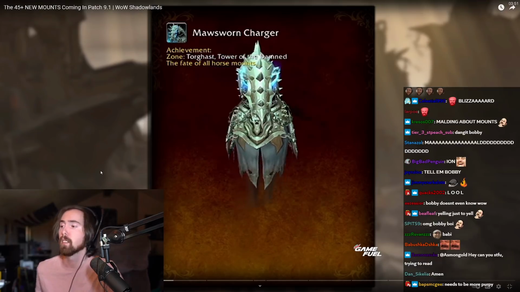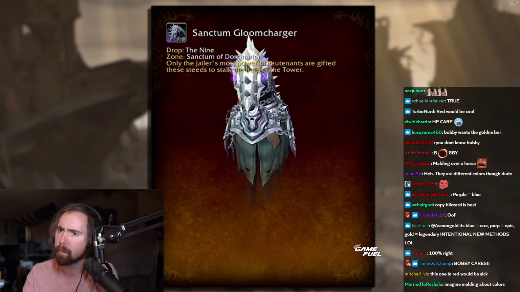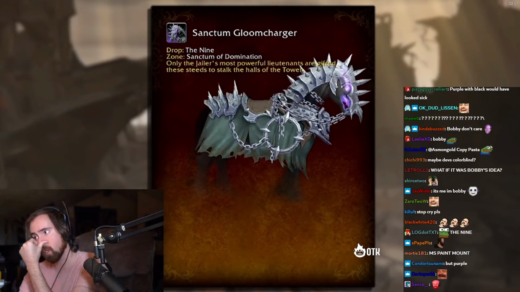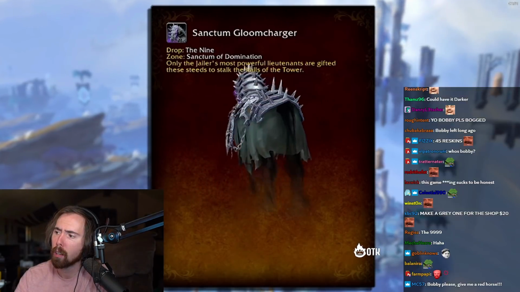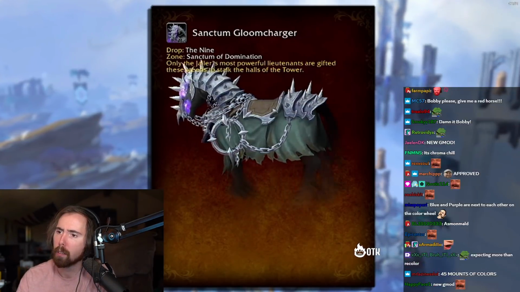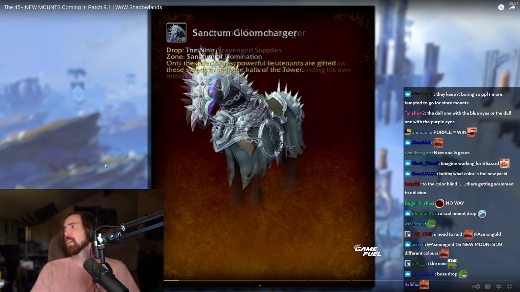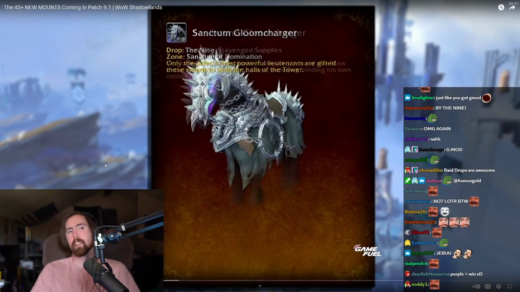Even in Torghast, but we're not sure what just yet. We have very similar colors with the Sanctum Gloom Charger. The cloth is more green and the eyes are glowing purple. Very cool indeed. This mount is actually a raid drop from the 3rd boss in the raid, so that's one more thing to look forward to when the raid finally releases.